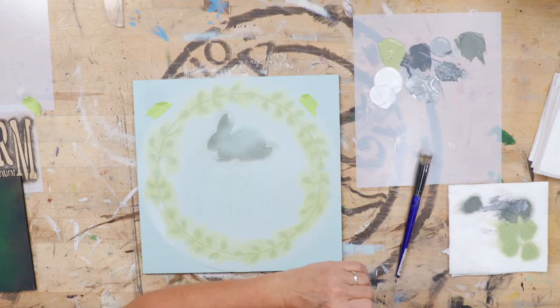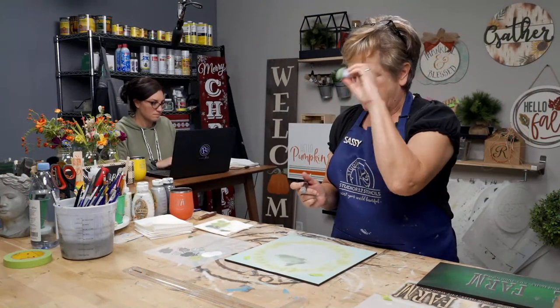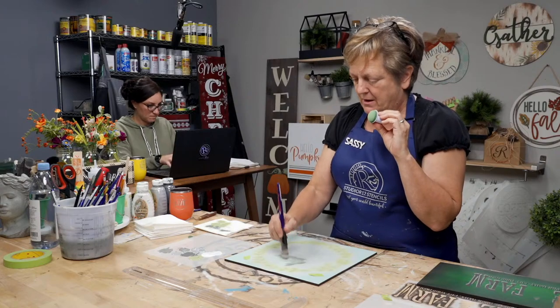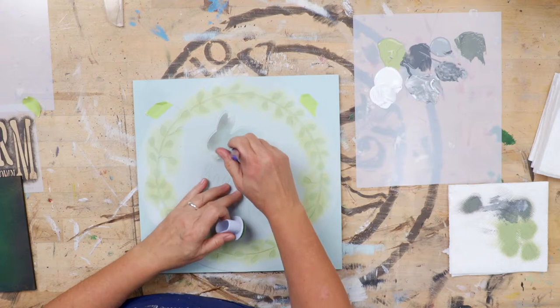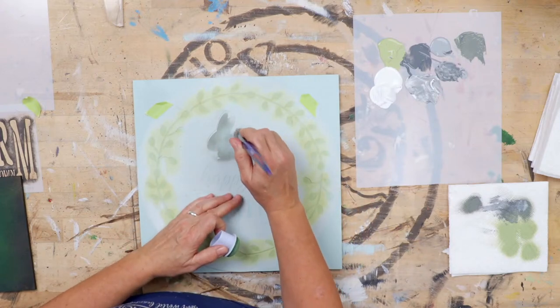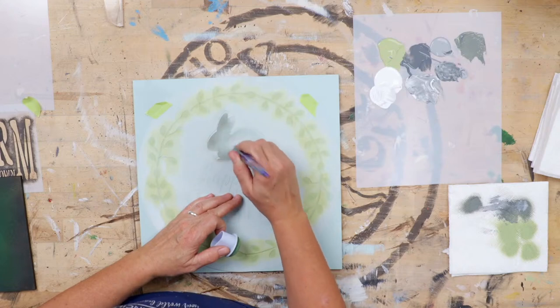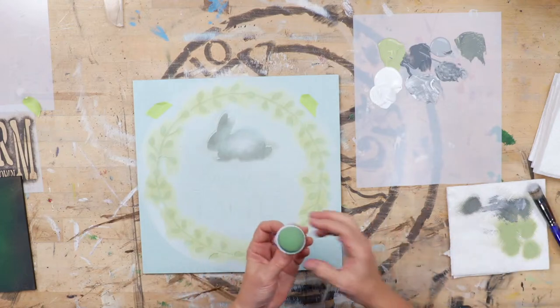And actually, we wanted to talk about jumbo daubers. Okay, so watch what happens when I go here. I'm going to make a whole bunch of pokey dots, right? We'll call them hokey pokey dots. And I'm going to have to move really quick to get that evenly coated, and then I'm going to have a whole bunch of texture. With bunny fur, that might not be bad.